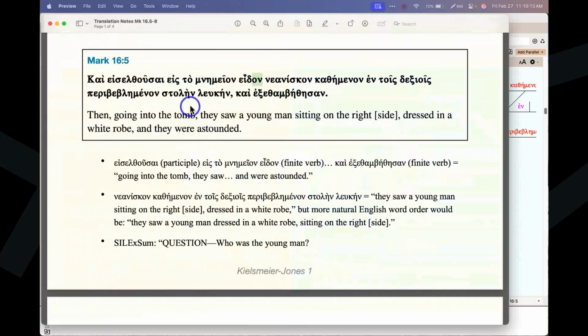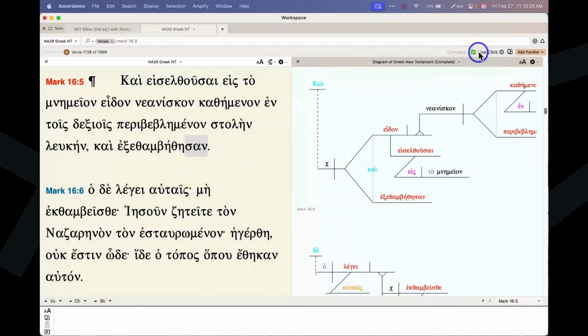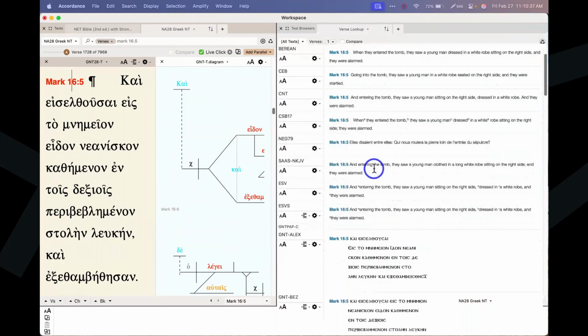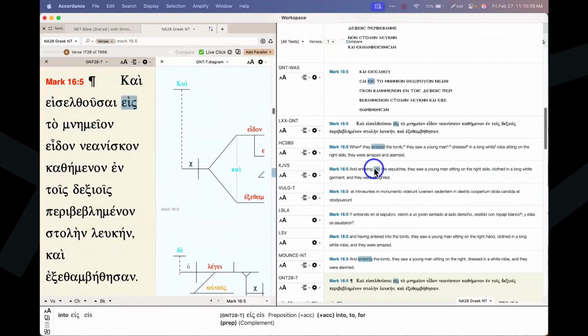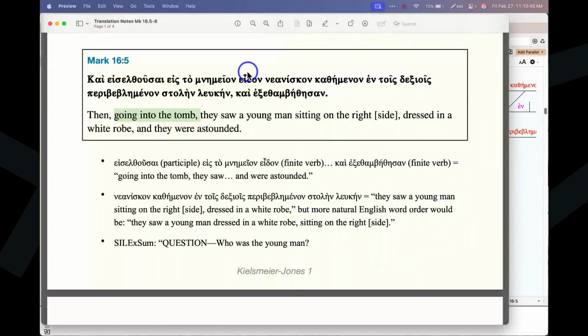And this is a pretty, I don't know if generic's the right word, but it's a pretty safe translation. But with participles, they can carry other meaning than just "ing". So you'll see some translations that will say something like, and as they entered the tomb, this is just in entering the tomb, or when they entered. We have going into the tomb, upon entering, after they entered. You could render it more specifically, but that participle gives us a little bit more description. So they're walking into the tomb, and what do they see? They see this young man, and they were astounded.